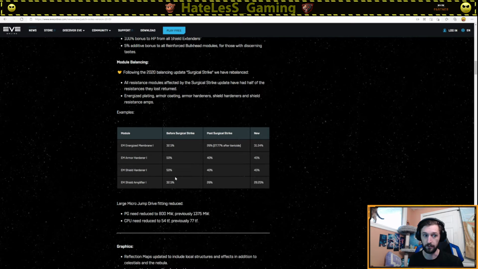What was required to make a tank survive a certain thing is going to take fewer modules, or it's just going to make tanking better. And I'm excited to see the end result of this as it develops in the meta, because this affects everybody from the smallest frigate to the biggest capital ship. And it is in a positive manner for the PvE side. PvP might be a little different.